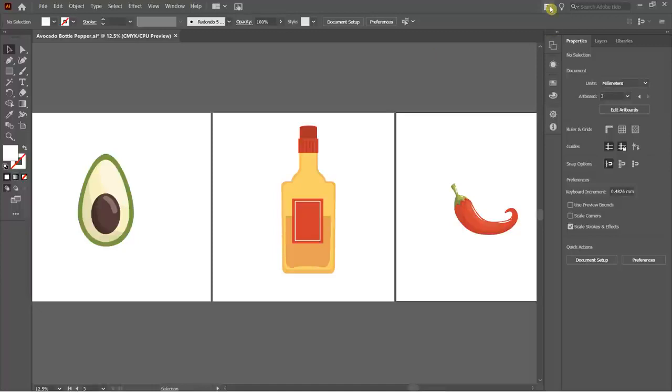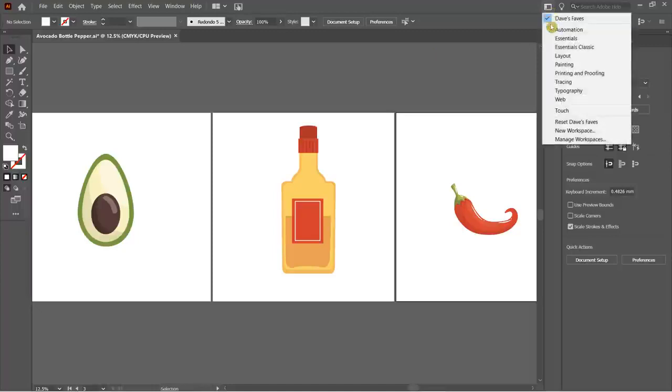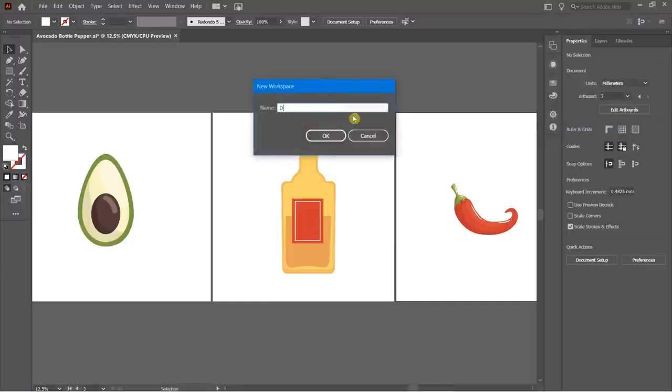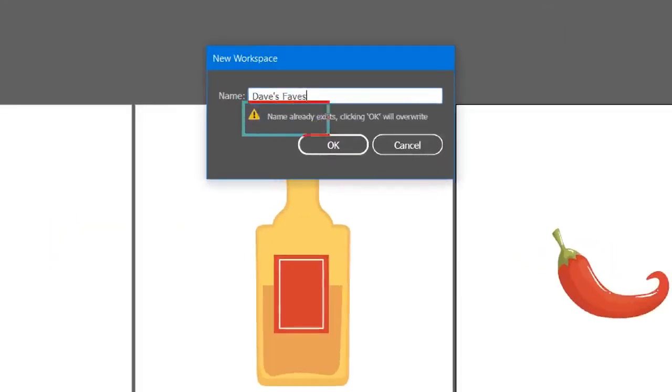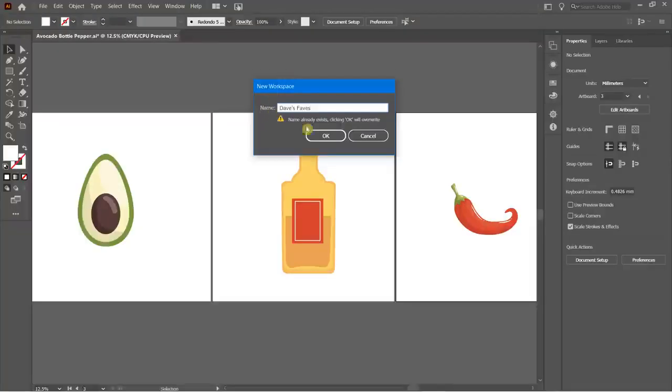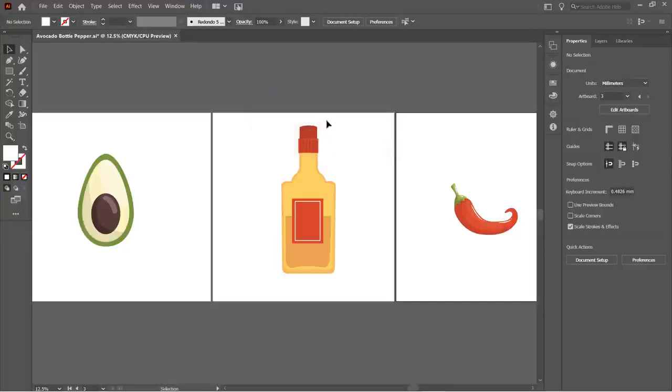So what do I do? I go back over here, and then guess what I'm going to do? I have to say New Workspace, and then literally type it in again, exactly word for word. It's kind of like a Save As, but you see a name already exists. Click OK to overwrite. So you can see, all right, good. It recognized that. That's exactly what I want. And then it overwrites it. So if I'm going to do any kind of reset, it's always going to remember that I have this new option there as well.